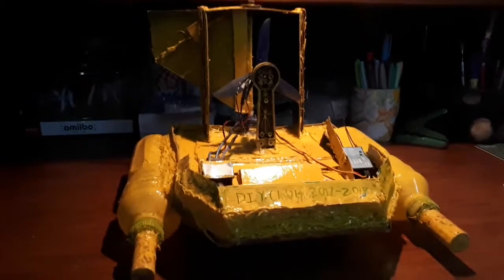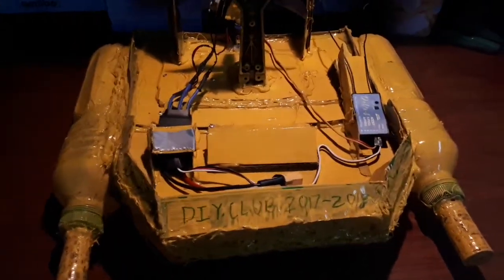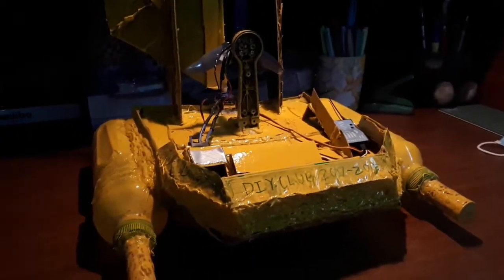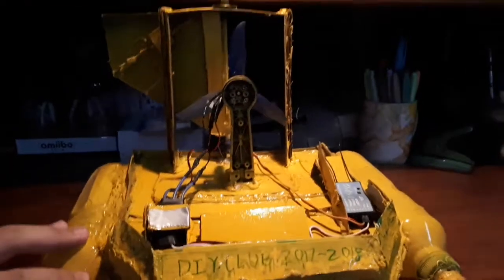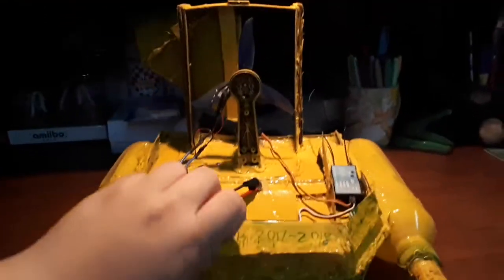Pretty much the base of this boat consists of illustration board — not very practical since illustration board gets wet and soggy easily. But we were able to somewhat waterproof it with the help of a glue gun, paint, and some clear coat, which actually helped. The most important thing was the bottom, where we used duct tape and glued all the seams together, making it water-resistant. It works, so I'm happy it actually works.